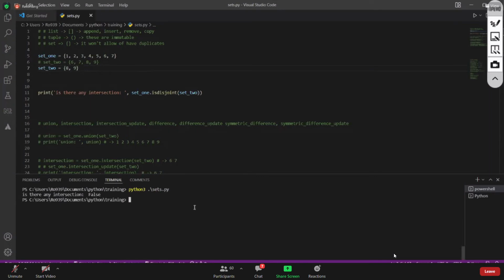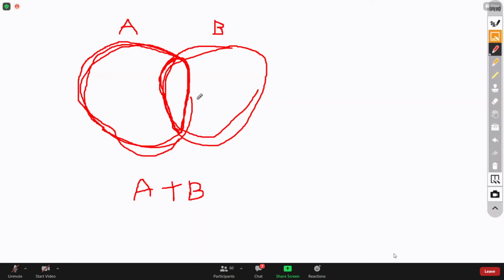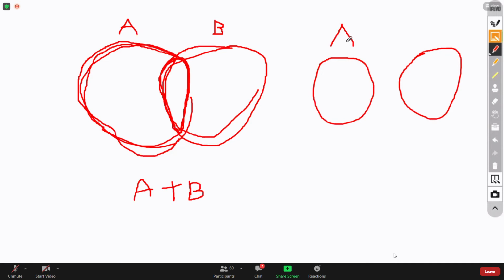So when we are trying to find in this way, it will basically return true because these two are completely disjoint. So here you can see that A and B are like this. We don't have any common elements. We are trying to find whether both the two sets are disjoint or not.